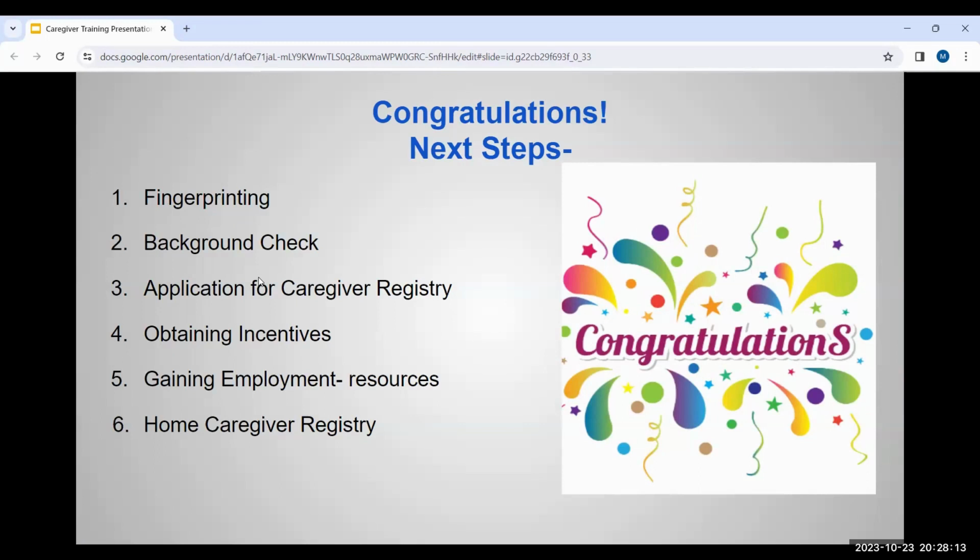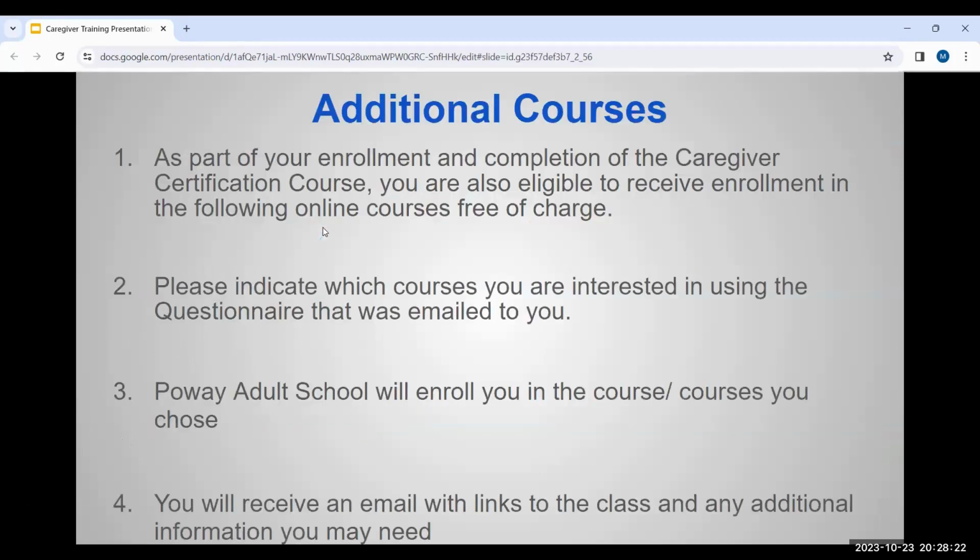And I will go over a couple of things with you. Remember that as part of this caregiver course, you have the option to take additional courses.